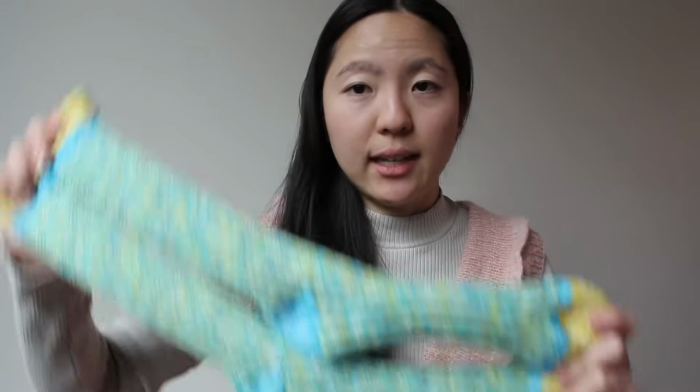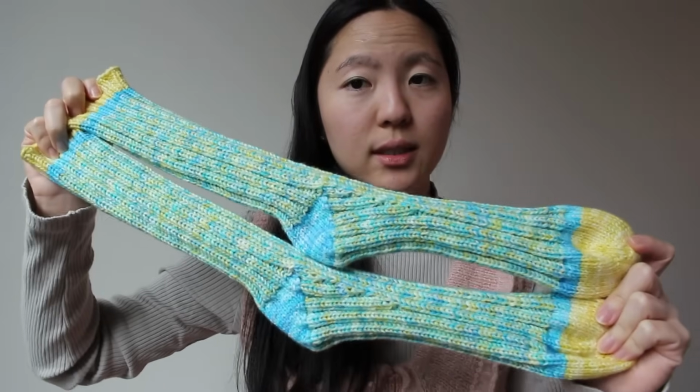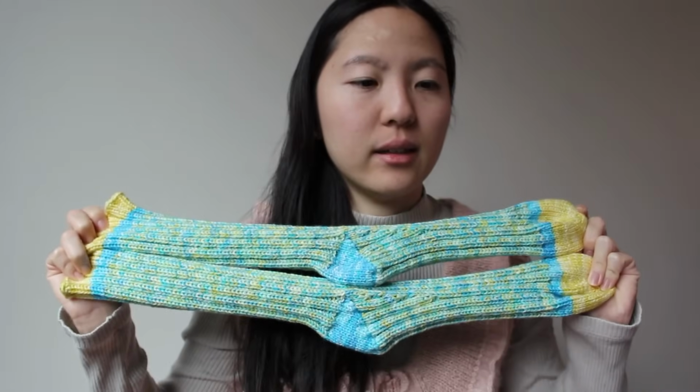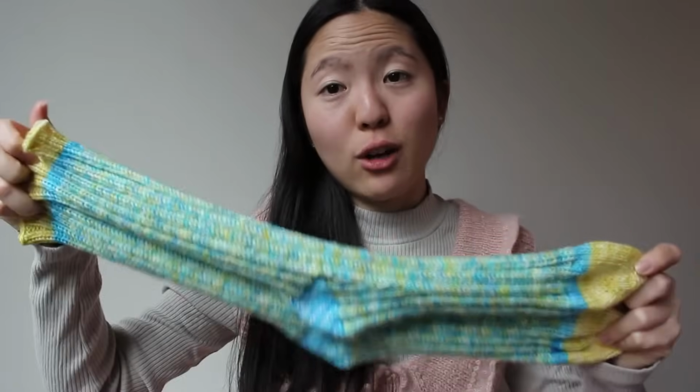So, yarn. I used Pasley Knits Coastal Sock Base in the colorways Lemonade Stand, which is the yellow color, and Pool Club, which is the blue color. And so I think that they worked out really well together. They look really fun, and my boyfriend does not like wearing bright colors, but they're socks, and he's only going to wear these indoors, and so I think that it's okay.